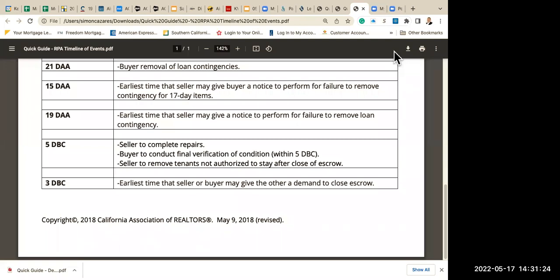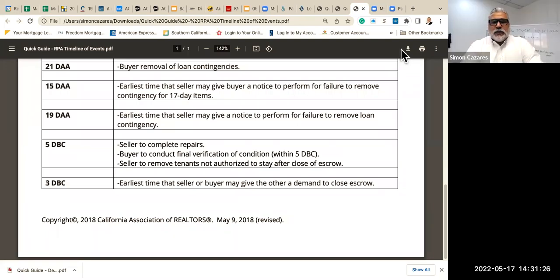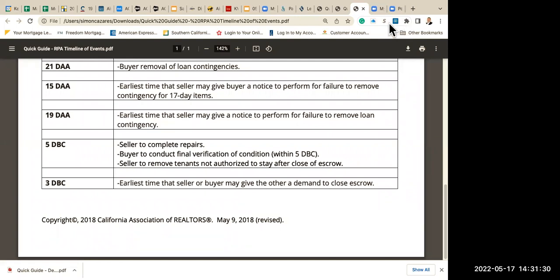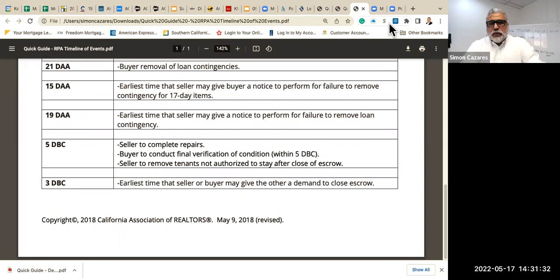So if you have to give up the loan contingency, do you have any suggestions? Yeah, absolutely. One of the solutions would be to extend escrow. That is one of the things that I would recommend. Now, it all really depends on the situation, because if you understand the position as a real estate agent, but you also understand the position as a lender, lenders have wiggle room to extend the rate lock.